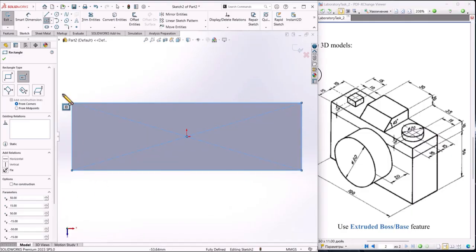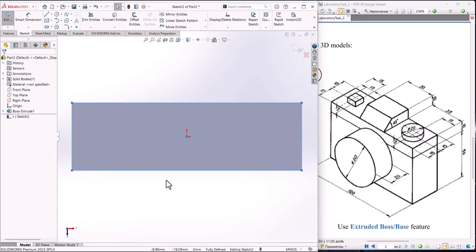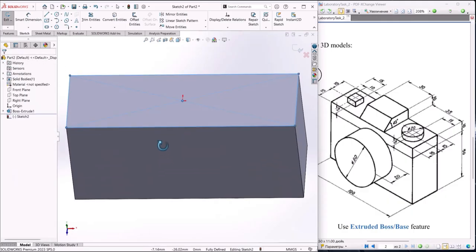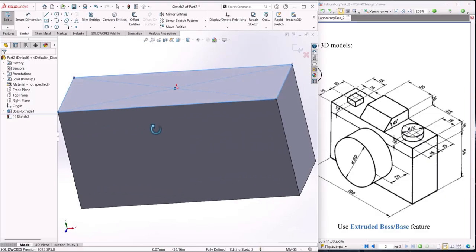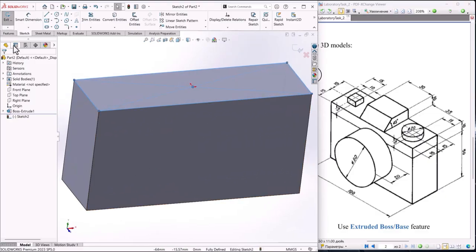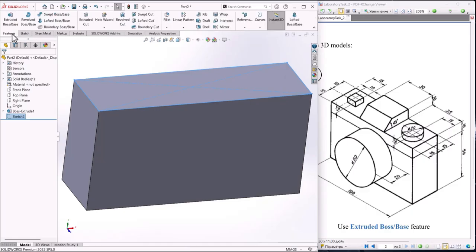We don't need to give a dimension because it refers to the edge. Click OK. You can rotate and see what's happening, and exit from the sketch. Every time you need to exit the sketch to use 3D features.